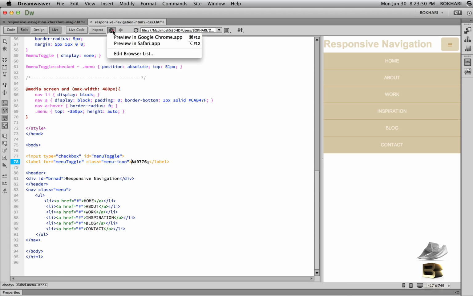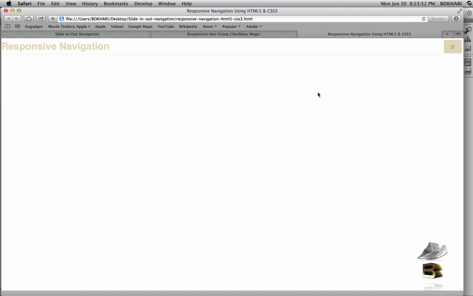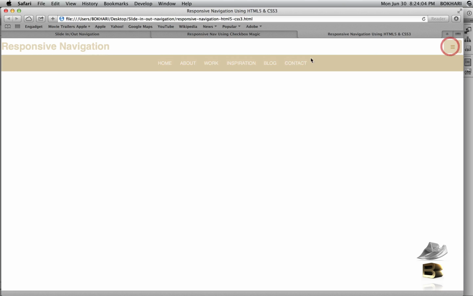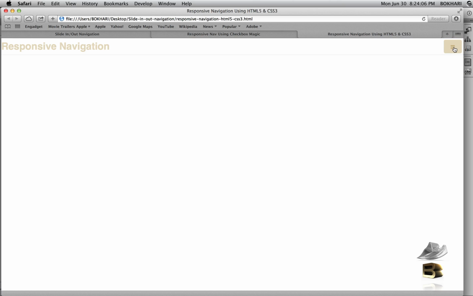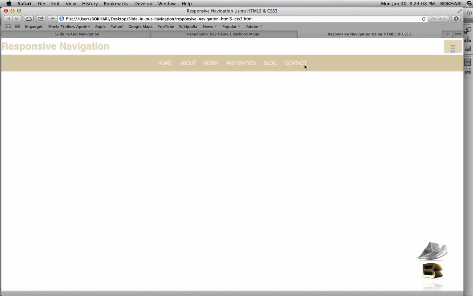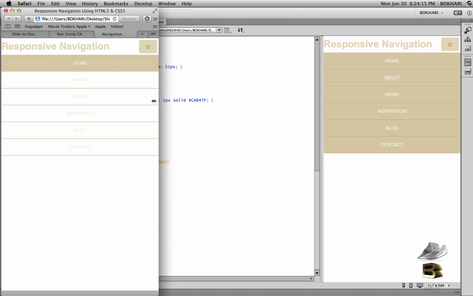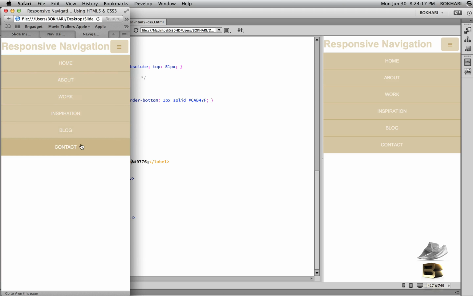Let's save it and check it in Safari. There we go. This is the previous version and this is the version we're working on. So, responsive navigation using HTML and CSS. There you go. That's our beautiful navigation sliding down from the top. And when we shrink our browser window, it will do its job, exceptionally working as it should be, precisely right. Beautiful work.